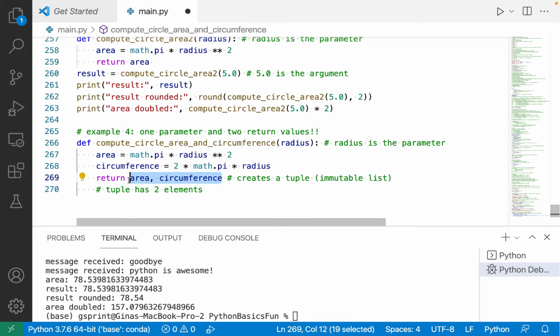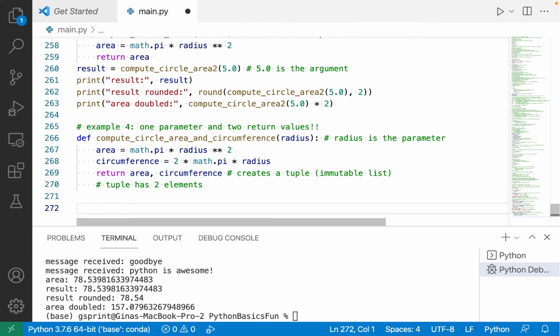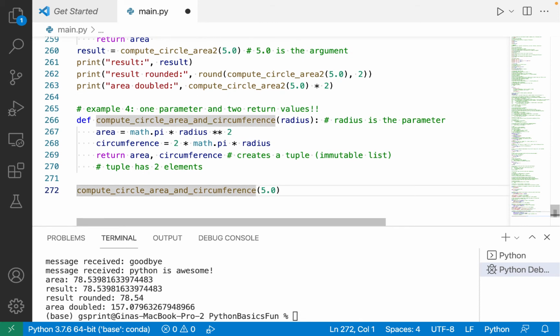So imagine just taking 2 items and putting them in a box and then giving the box back to someone. This is essentially what's happening here. Area and circumference are being boxed up in what's called a tuple. And then when we call compute circle area and circumference, we have 2 choices as to what we do with the tuple, or in my analogy, the box with 2 items in it.